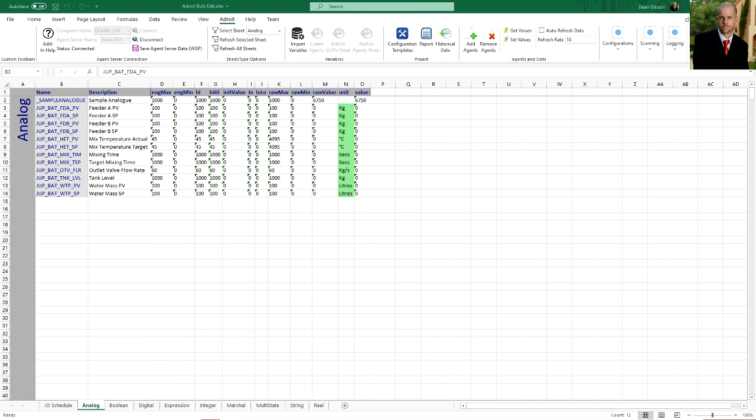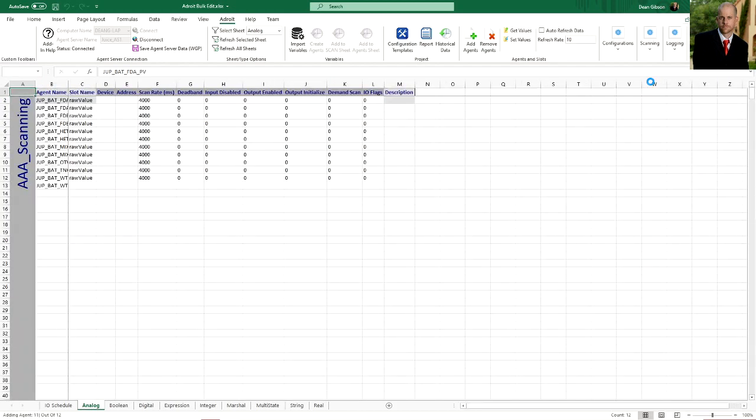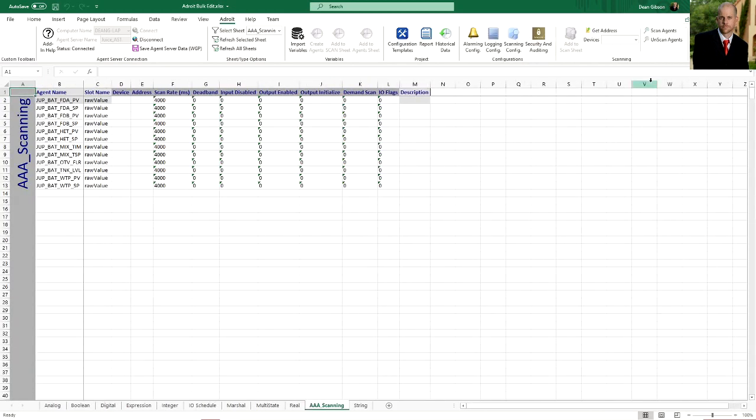So there he is. In the top here, you'll see that we've got a little drop-down box called scanning. And what I can do here is select this and say add these analogs to my scan sheet. And these guys will then be dropped into a scan sheet. Currently, I have no device selected, but you'll notice that by default, the agents are selected and the slots are selected.